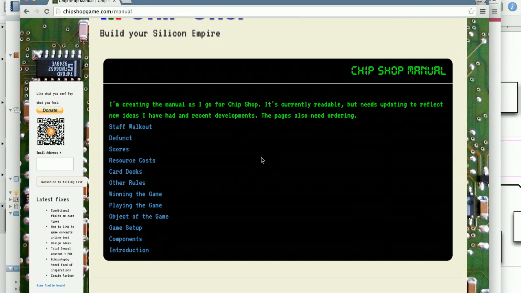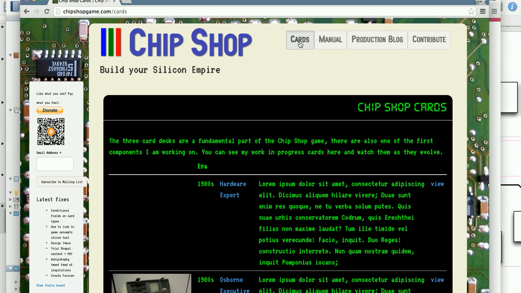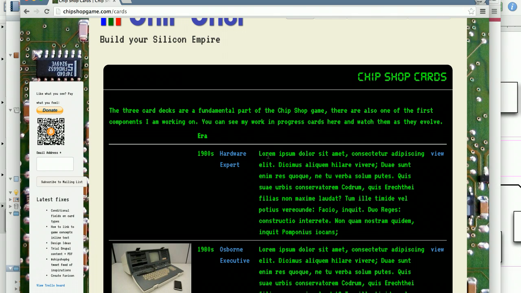On the subject of cards, we have the list here. We have 3 types of card there, and you can read about these more in the manual. There's events, which are random events that you don't have a tremendous amount of control over whether they happen to you or not. We have personalities that you're trying to attract to your company, and they bring different levels of benefits and cost. And we have products. These are items that you build during the game.